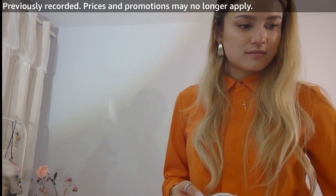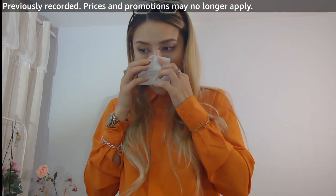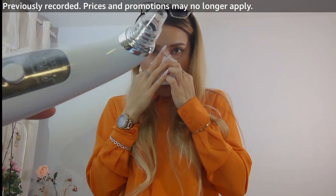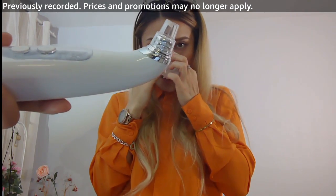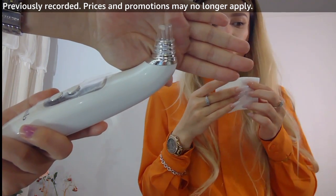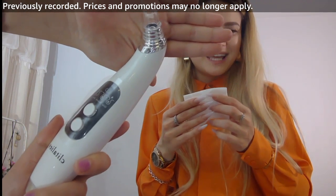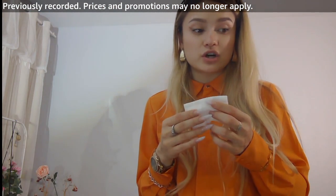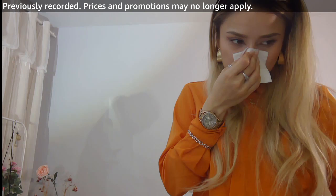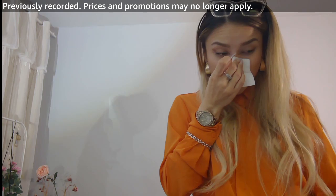So that's what we are going to pay attention to when you use it. You see, there is the dirty spot on it. Look at that, that's how well it works. We removed it. Some people ask if you can use it while charging. No, you cannot turn it on while it's charging. Please be careful, and make sure you unplug it before you use it. The app works for iOS and Android, so you can use it with any smartphone.